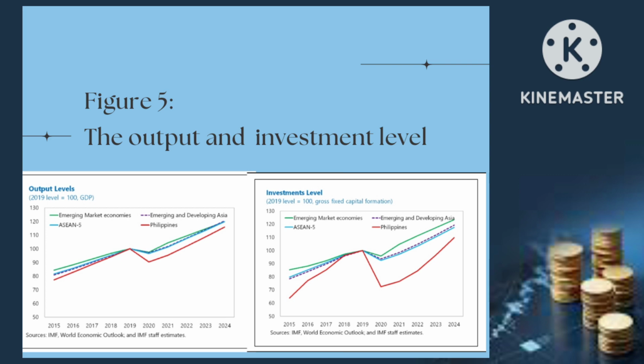In the second graph, it illustrated the level of investment for the year 2019. Again, the same level of gross fixed capital formation, which is 100, across all major economies. But the Philippines was greatly affected in terms of investment, where in 2020 it decelerated to level 90. The main reason why economic growth declined in 2020 was the pandemic, COVID-19. All sectors of the economy were affected, especially the output level and investment level of a country.